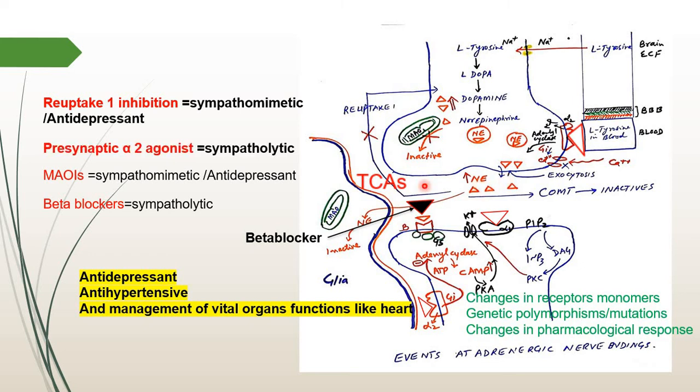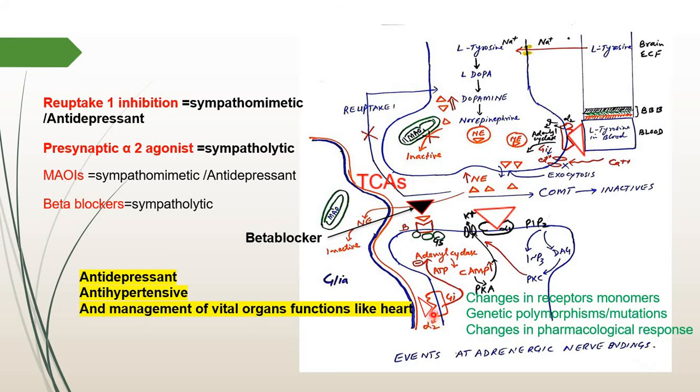Another important point is that if this norepinephrine attaches with alpha 1 receptors, as I said, the inositol triphosphate and diacylglycerol synthesis is increased, cytosolic calcium will be increased, and it will then produce phosphorylation of protein and cellular response. But protein kinase C, once this response is high, is going to have a negative impact on the potassium efflux, so it is going to regulate this function as well.